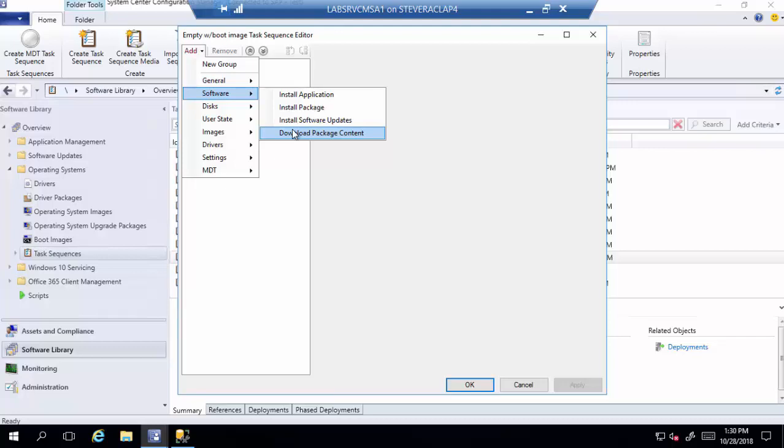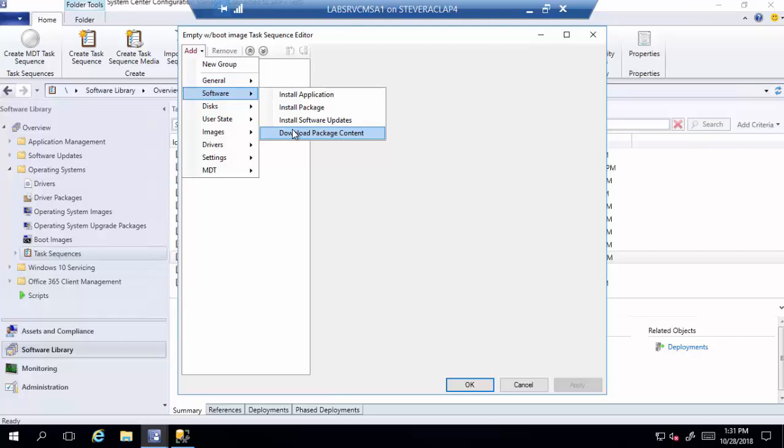It is useful in certain scenarios for sure, but determine whether you need it as we continue to go through. You'll see scenarios with it. So this step is used to define which content should be pre-staged onto a client targeted by a task sequence, right? So this step, when the task sequence runs, will download the content that's defined in this step. It's also used with the pre-download option in the task sequence deployment. You'll see all this together, so I'll show you demos of that.